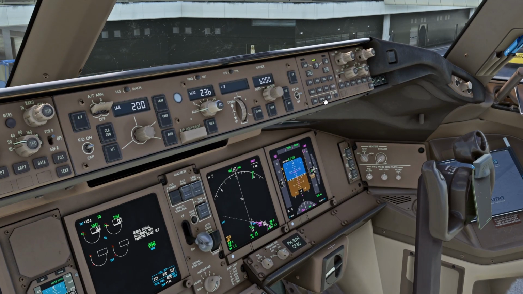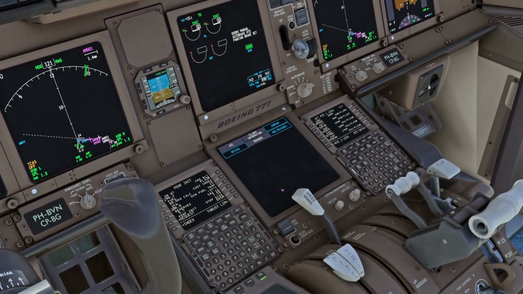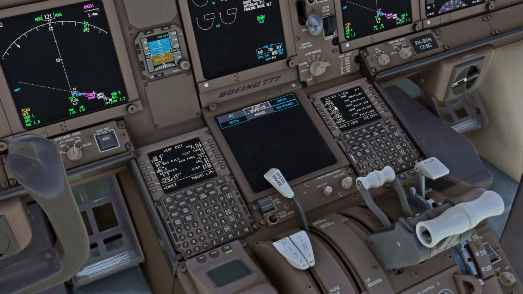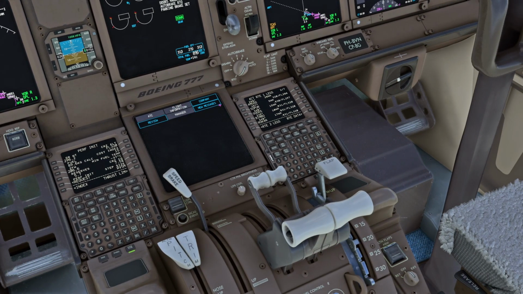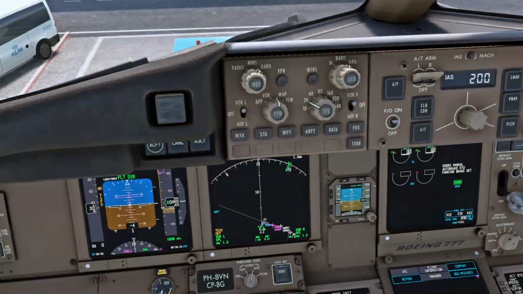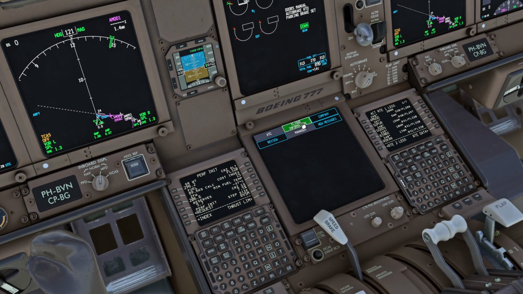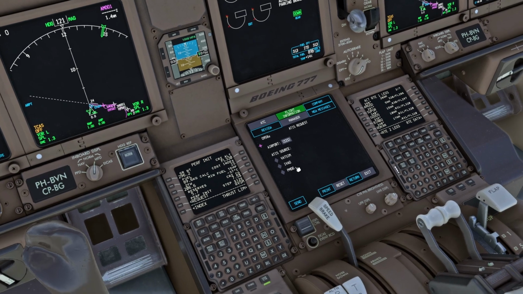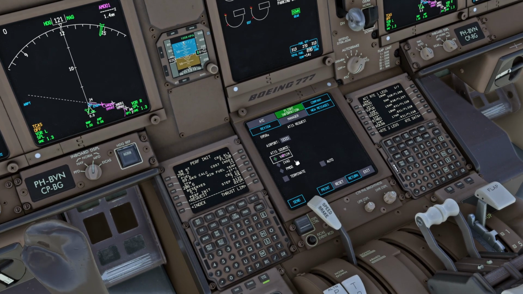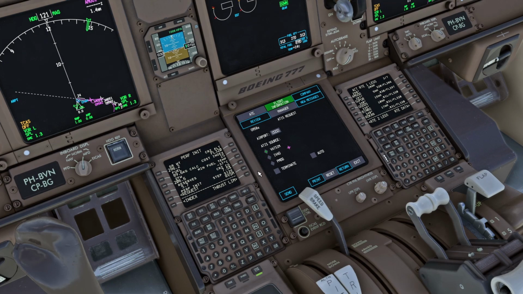But first, let's click the communication page, and now, which is really nicely simulated on the PMDG 777, we can request an ATIS. So we're going to click on flight information, and then we're going to click on ATIS requests, and you can determine which source you want to use. I do believe there's some ATIS online on VATSIM right now for Amsterdam, so we can do that.